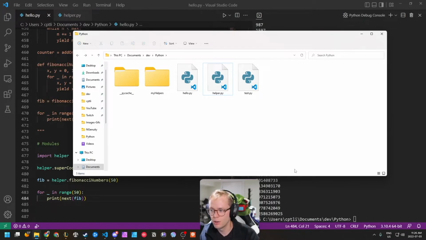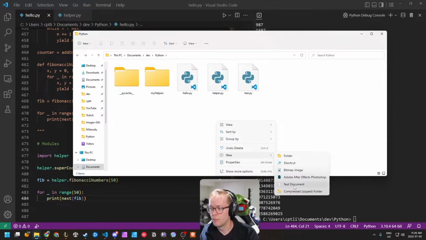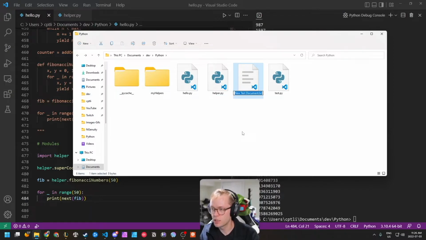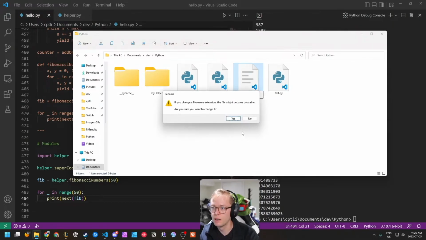I don't actually know how to revert this so that it doesn't work, but you might get an error saying that it can't find the file. If that happens, what you can do is create a new file, I guess you can call it a text document, and just get rid of the whole thing. And then you have to call it __init__.py.